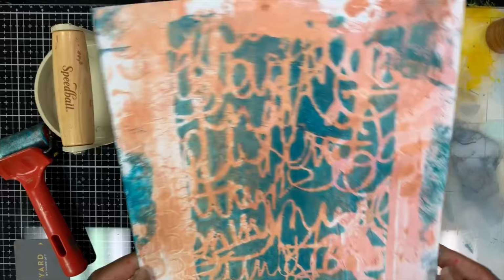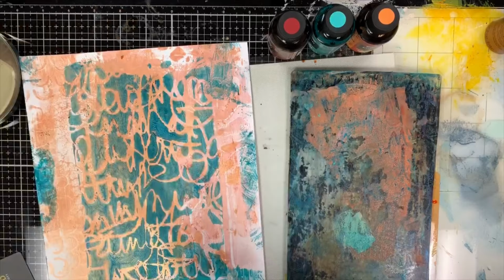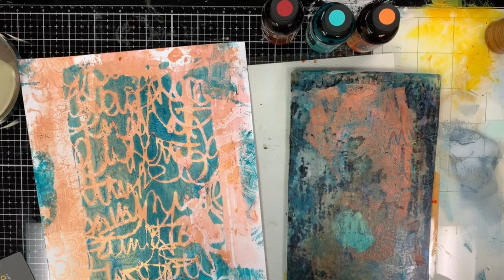We don't have to keep it flat. We can add something to it. Let's see. So in our color, we got orange, and we got orange and blue. They're contrast colors. And we have the pink, which is a complement to the orange. It's right next to it, kind of on the color wheel.